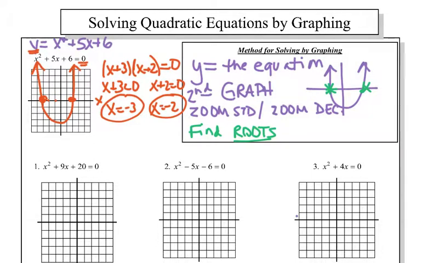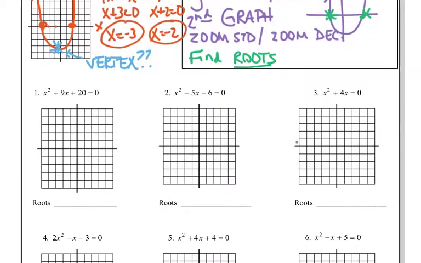Now this point down here is going to be the next question that people ask: how do I know where the vertex is? How do I know how far down to go? We're actually going to talk about that later in the chapter. So for right now, our graphs are just going to be a sketch, so you can sketch where it looks like the vertex is, and as we get later in the chapter, we're going to spend a long time talking about that vertex. But for right now, we're just getting that idea of the roots.